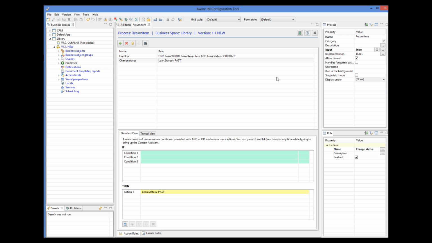Note once again that a simple change, like the modification of the loan status, will trigger execution of a series of rules. It will calculate the return date and make the corresponding item available. For more details on this, please watch the business rules tutorial. So now we need to add this process as an operation to the items query.